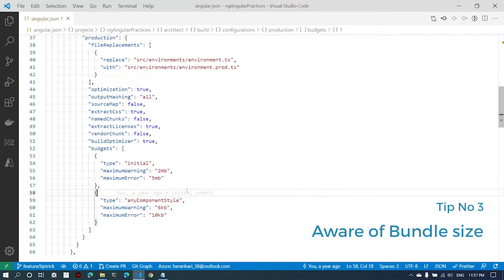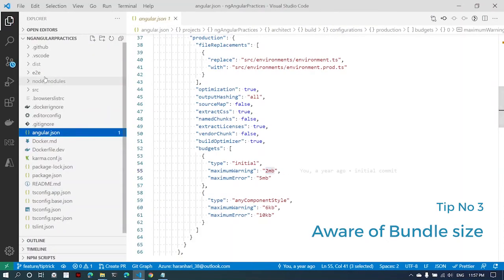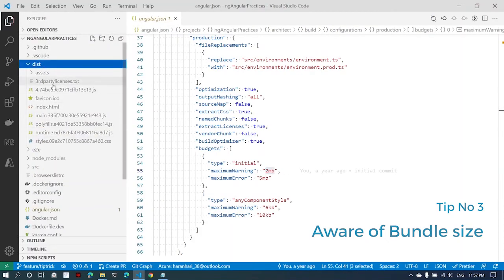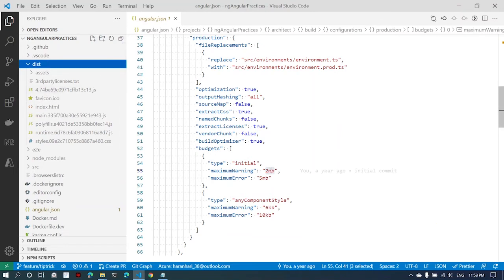Tip number 3. Always be aware of your bundle size. This means you need to watch the bundle size of the dist output that comes out of your application. It should be a minimum of 0.05 MB, up to a warning at 2 MB, and the maximum it needs to error at is 5 MB.